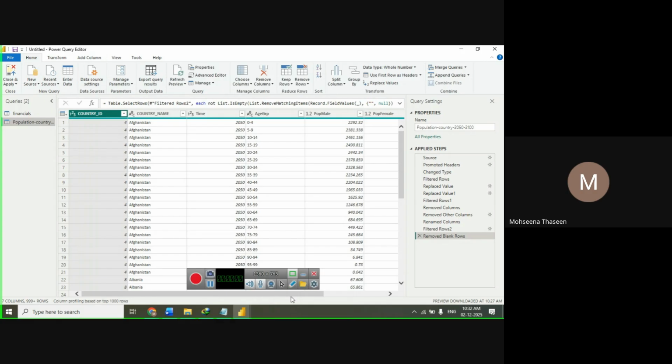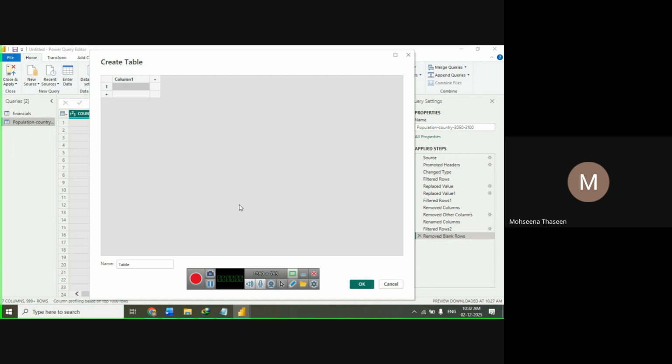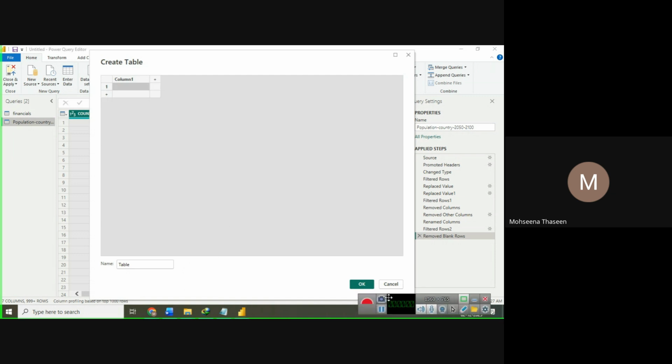If someone in the class wants to know how to create data in Power BI, you can create your data using Enter Data, or we have a table data. Either way you can go. At this moment, for my understanding's sake, I'm taking a product and a sale.